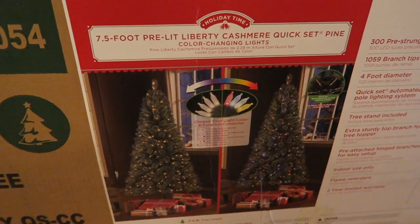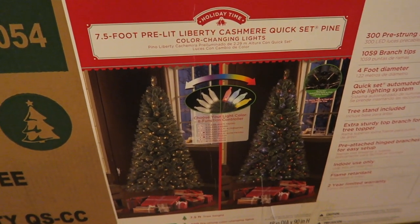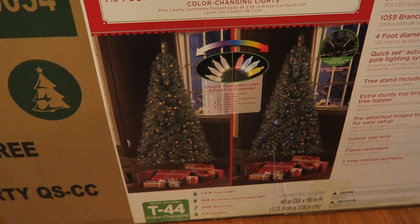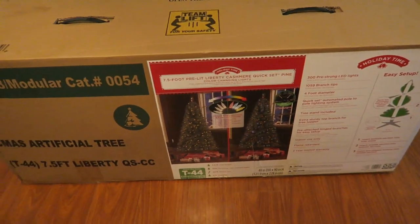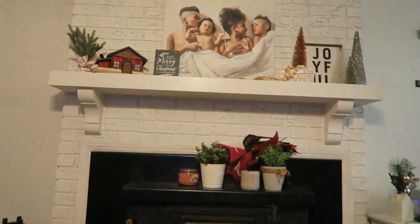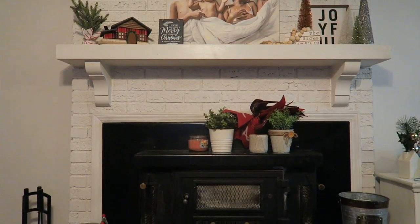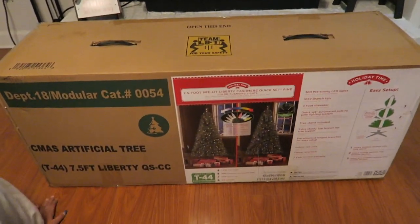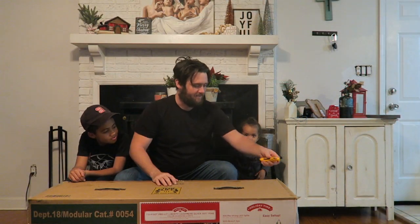It's a 7.5 foot pre-lit Liberty Cashmere Quick Set Pine, color changing lights tree. And so that's what it looks like. We're gonna put it together and we're so excited to decorate our tree. I'm also gonna show you the mantle. There's not much to it, but I'm just gonna show you what I've done and what my plans are with the rest of the decor. So let's get started. Yay. All right, here we go.